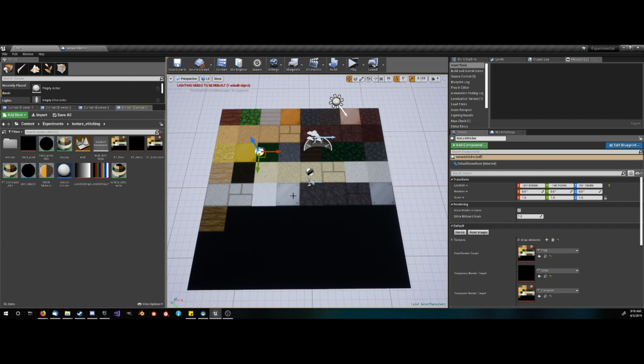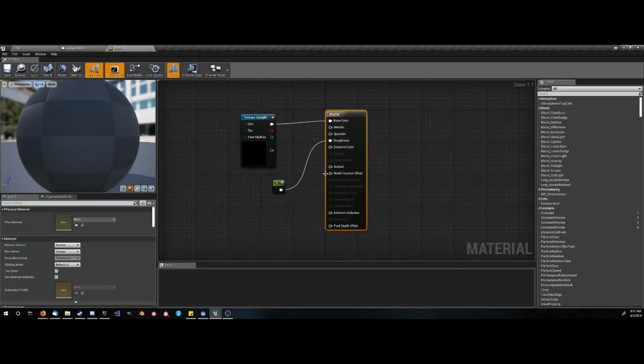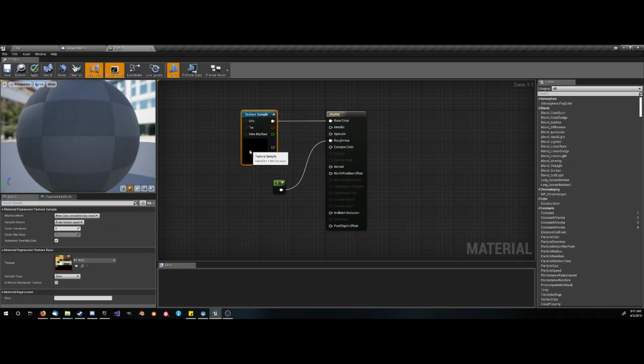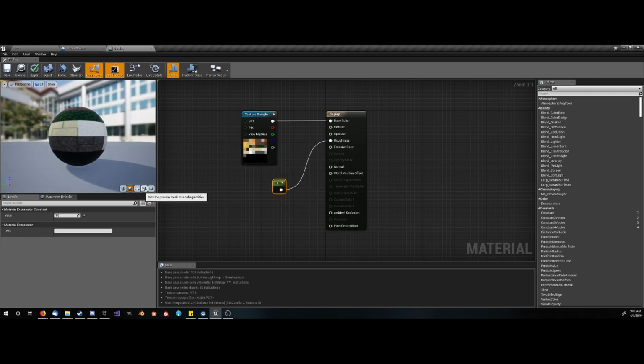So as you can see here, I've got a material with a bunch of textures that look like they're from Minecraft laid out on it. And the interesting thing is, this is all one image. It's one image. I can show you that I can pull up the material here. It's called display. It just has a single texture and a very high roughness value.